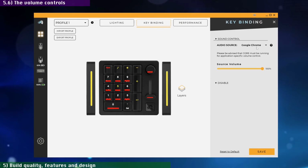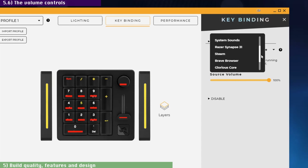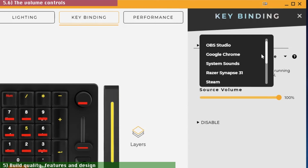But the super interesting thing about the slider in the GMMK NumPad is the fact that I can assign the volume of a specific application to it, such as the audio from a browser or from Steam, OBS, or Discord, among other apps.